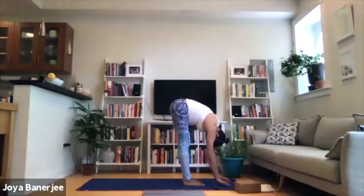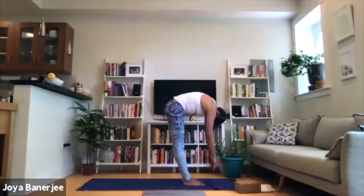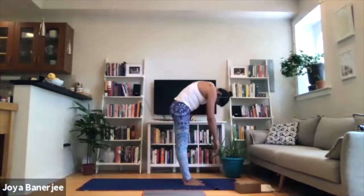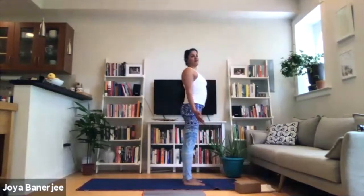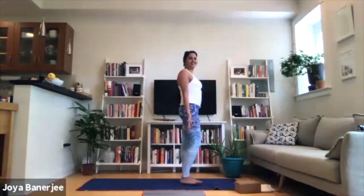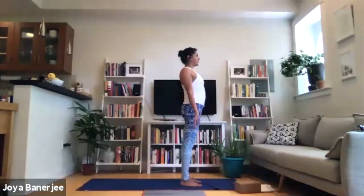Slowly roll up vertebra by vertebra, as slowly as you can. Head comes up last. Mountain pose, Tadasana. Looking forward, the palms face forward, eyes of the elbows face forward, drawing your shoulder blades down and together and the tops of your ears back and up.